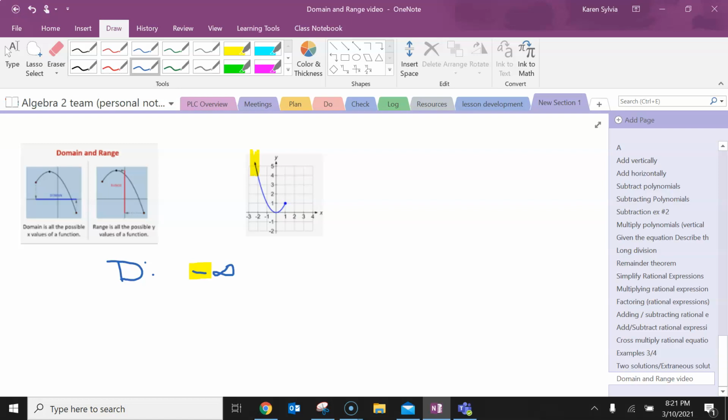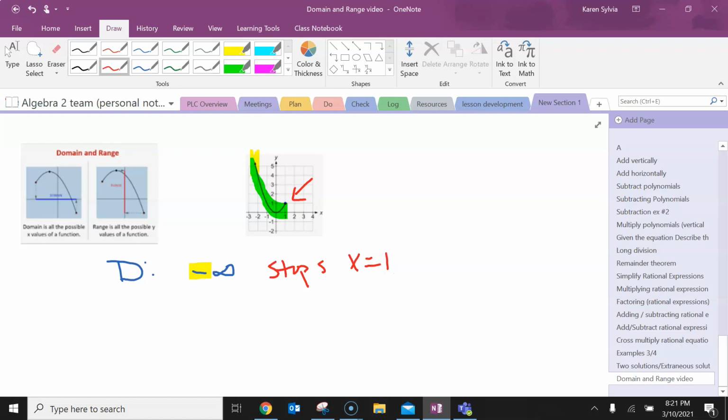As I then proceed to travel across the graph, from left to right, I keep going until I get to the point where it seems to stop. Where that graph stops is the point right in here. All I'm really concerned about, though, when I'm going left to right, is how far right it goes. So it stops at x equals 1. So x is at positive 1.